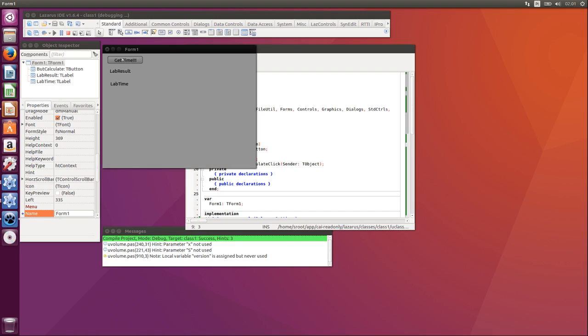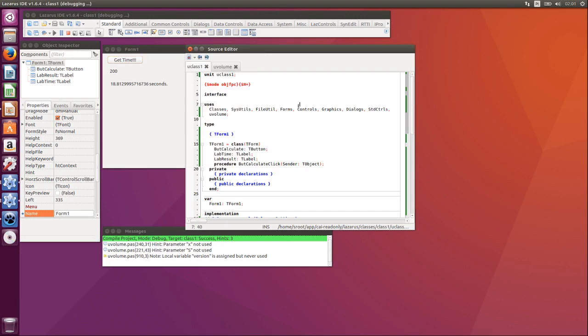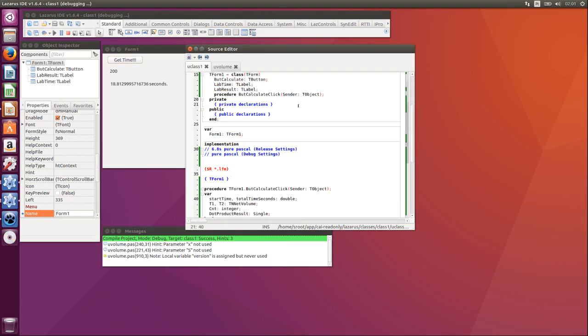It's running. 18 seconds, 18.8. So that's the difference just for enabling debugging settings.